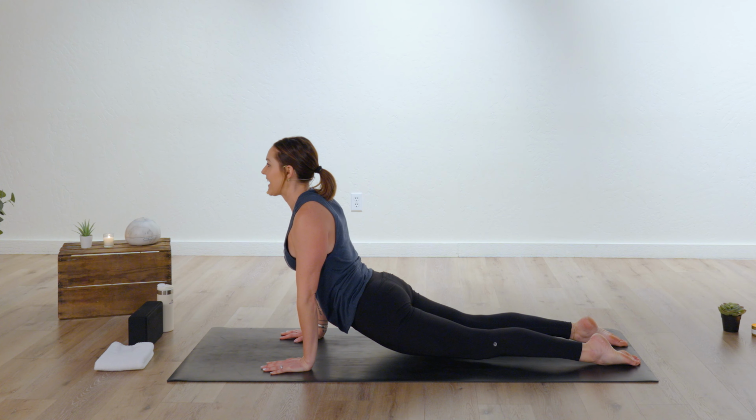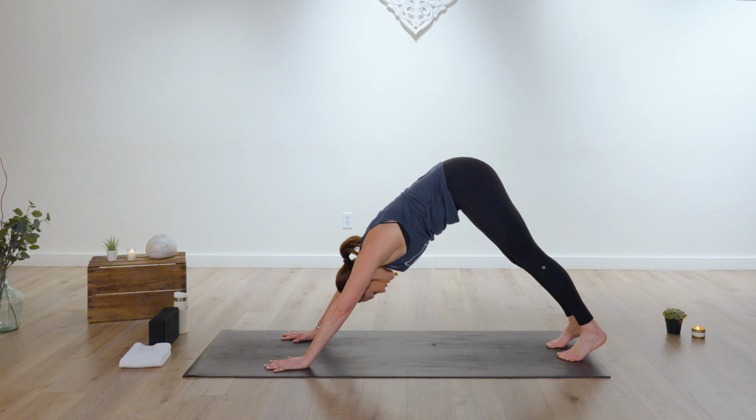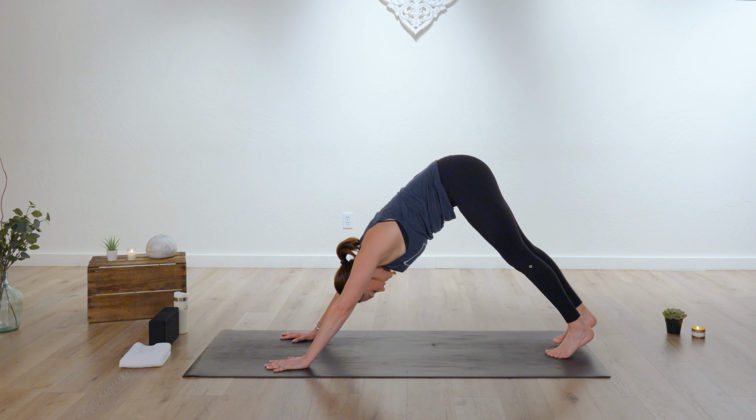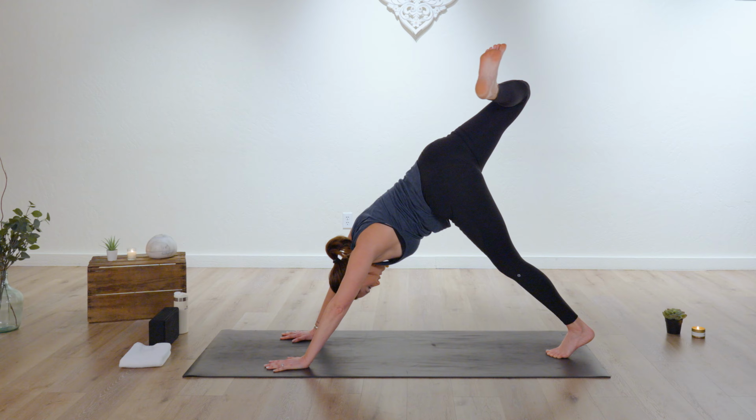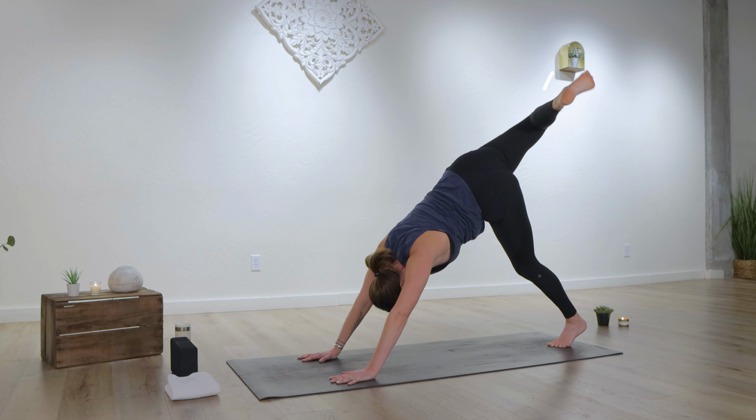Big inhale. Exhale to downward facing dog. Three-legged dog, right side. Lift your right heel up. Bend your knee and stack your hips. And make little circles with your ankle. And then a big circle with your knee.